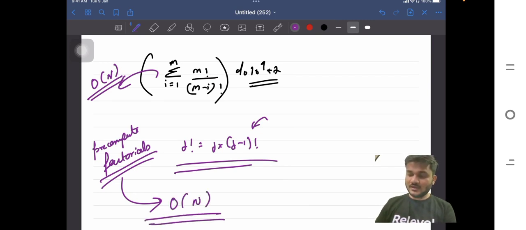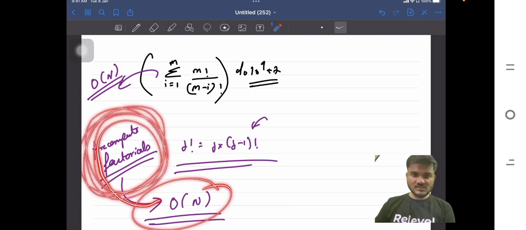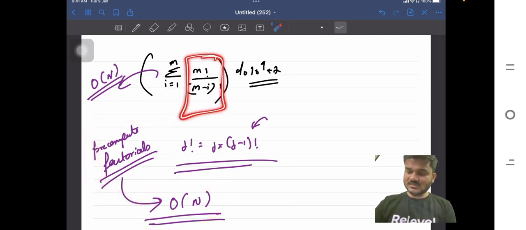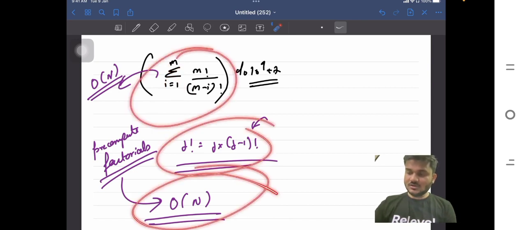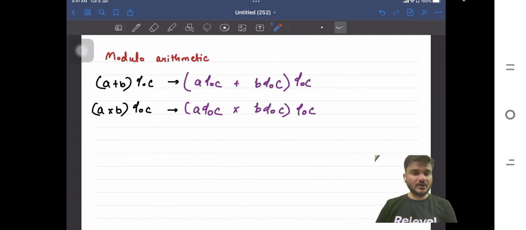that is order of n only, right? So using this order of n loop, you can pre-compute these factorials, and then as soon as you have the factorial, you can just divide them with the corresponding value of m and do this over a loop starting from 1 to m. And this factorial and this summation, both of them will be working with respect to modulo 10 raised to the power 9 plus 7. If you don't know the modulo arithmetic rules, I have already written it for you.